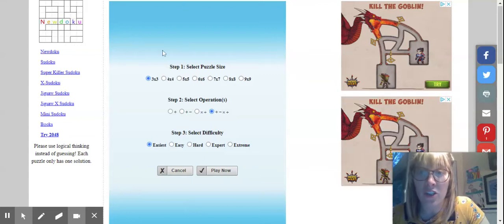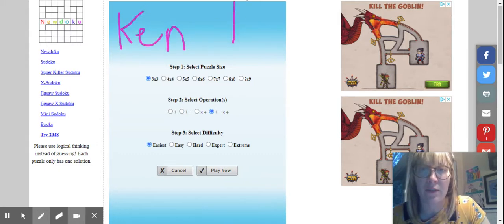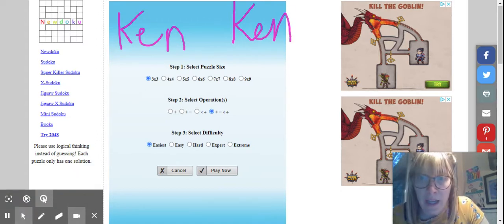All right. Hey guys, so I'm going to choose my challenge level here. The game that we're going to play, or the puzzle, is KenKen, one of my favorites. I'm going to choose one with a little bit bigger sized grid. So we practiced a 3 by 3. I'm going to bump it up to a 5 by 5.